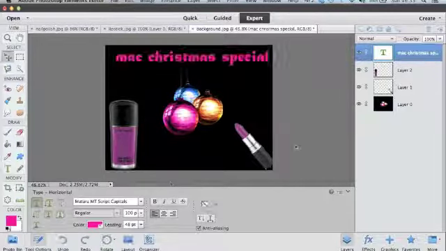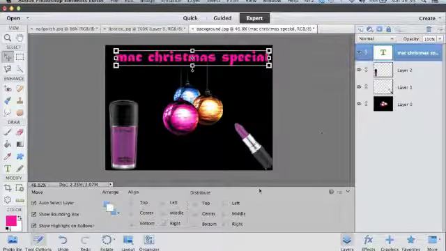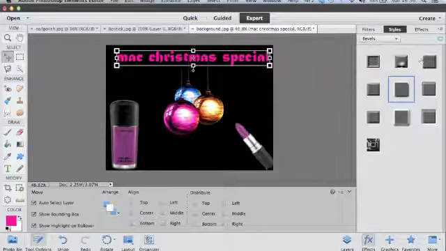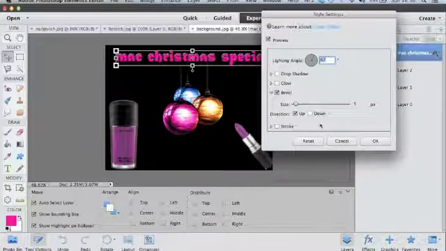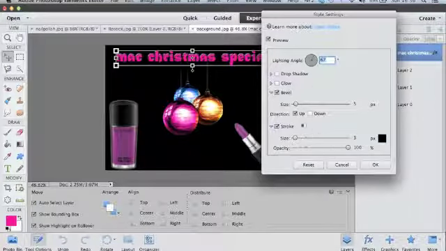But I'm just really quickly showing you the things that you can do. What I'm going to do now is add an effect to the text. I'm just going to add a little bevel, and there's a little drop down box. You can click on that drop down box and choose. Once I've added that effect, if I click on FX, it opens up a whole range of other effects I can now add to that text.